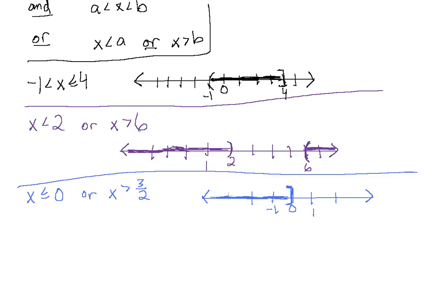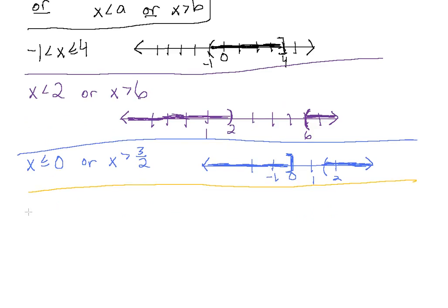Now we know we're going to have two different shaded areas here because it's an OR problem, so we're going to have two different regions. The second region is all the values that are greater than 3/2, or 1 and 1/2. 1 and 1/2 is somewhere right about here. So we want to shade all the values to the right of 3/2 with a parenthesis at 3/2. So that will be right here, and we'll shade all that. That goes to positive infinity, and this goes to negative infinity. There's actually only this little area that's not lying in our interval. All right, let's do a couple more.